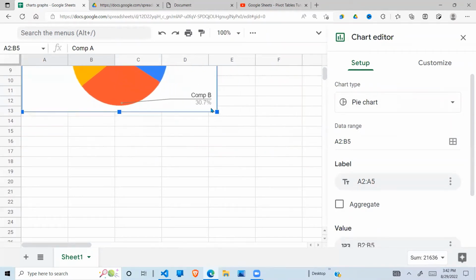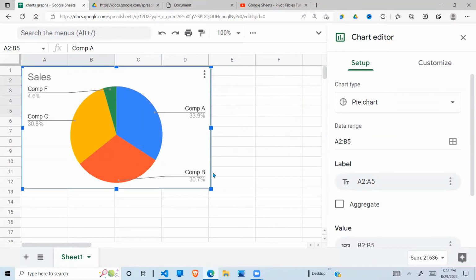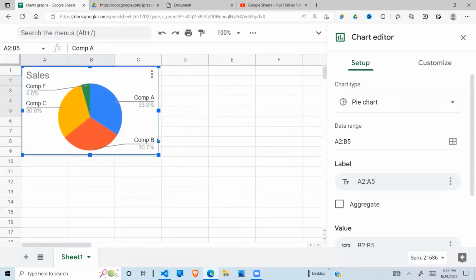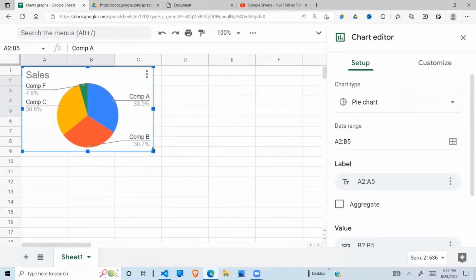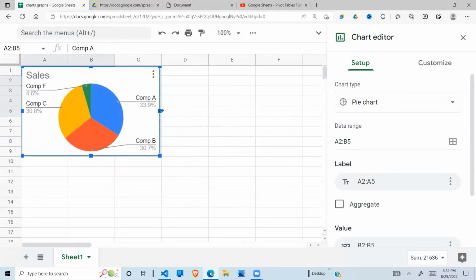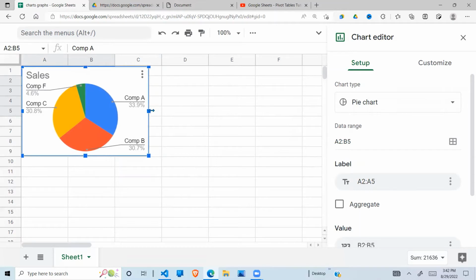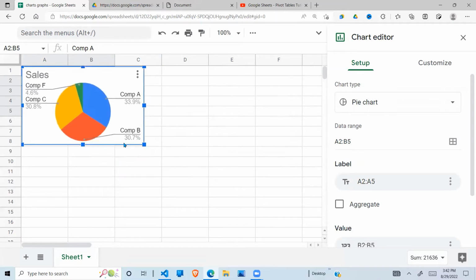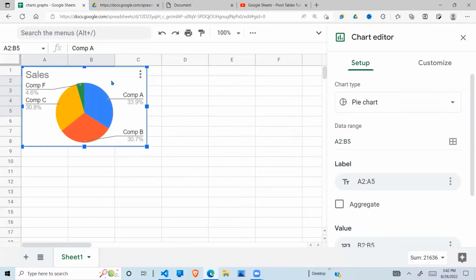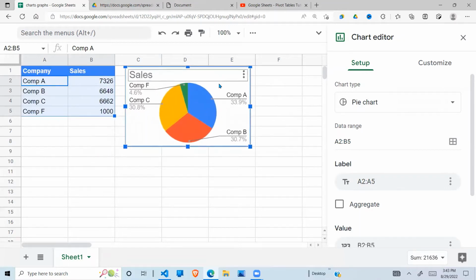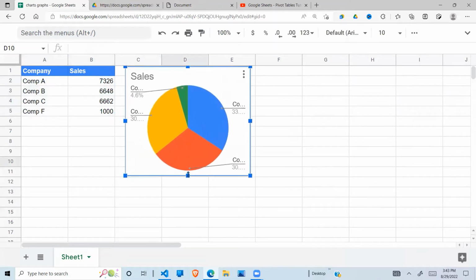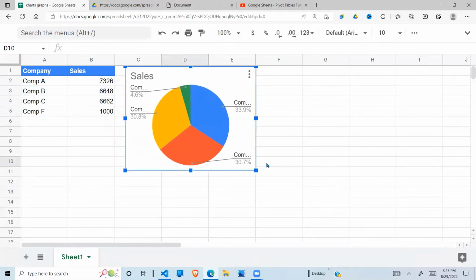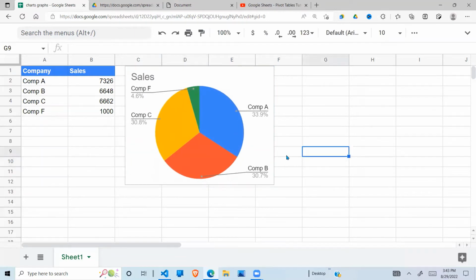Now, to get more room, I can resize the pie chart. It's better to go into the corner and resize it like so, in, out, and it will resize uniformly. If you use the sides, it will not resize uniformly. So it's better to use the corners, and we drag it right there. And you can see I have a beautiful pie chart well drawn here. So now I've shown you how to resize the chart.